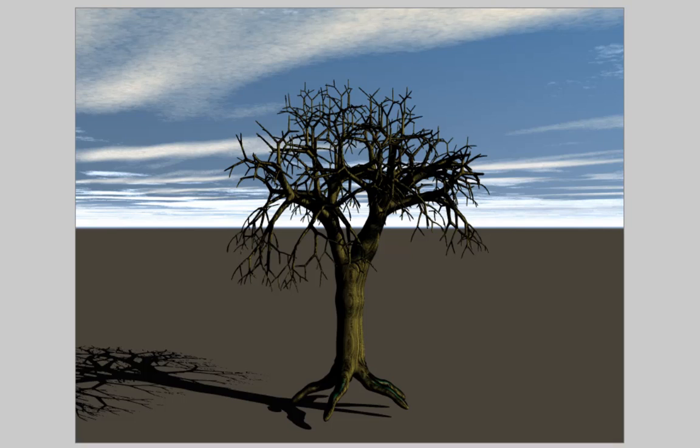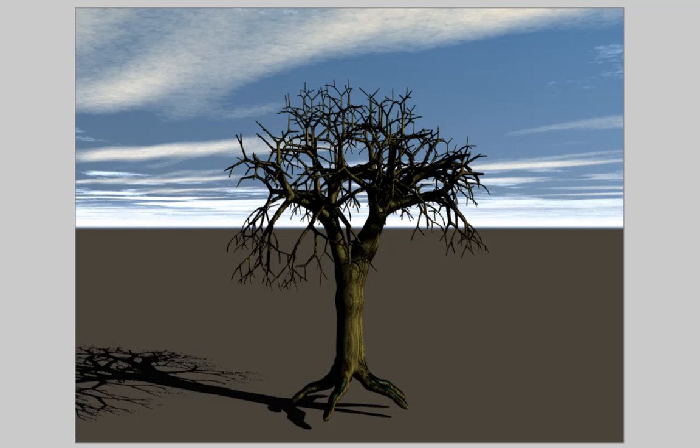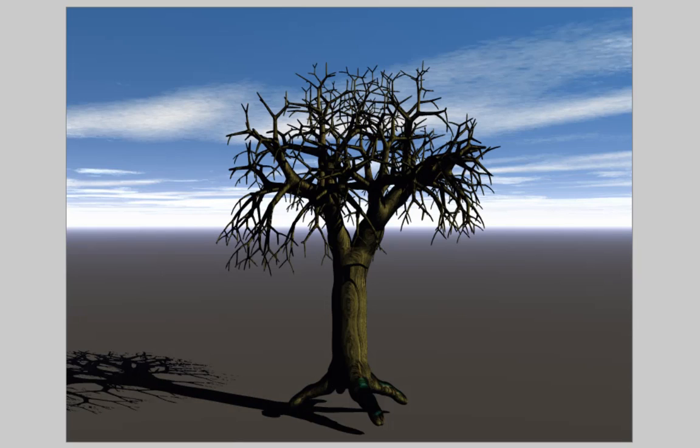So this is Bryce 6, a red oak tree. The bulge is quite pronounced and looks unnatural. This is almost the same tree in Bryce 7. We can still see the bulge here, but it is much less offending than the one in Bryce 6. So here we've got an improvement. This is just to demonstrate that some work was done on the tree lab, even though we did not get the vegetation lab we had asked for at the time.